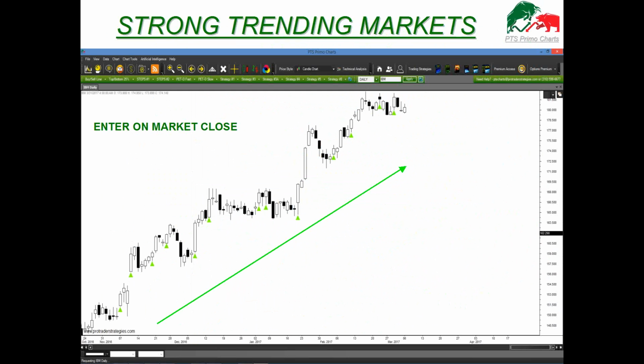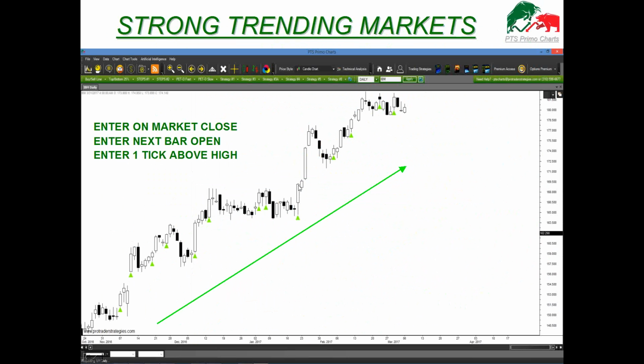Okay? Now, if you want to wait and possibly get confirmation, well, then you would enter on the next bar open. So rather than just purchasing on the close, you're going to wait for the open of the next bar. Many times, if you close towards a high, the opening of the next day will be a little bit lower. It's up to you. And then lastly, you can wait for confirmation and just wait for it to trade one tick above. So, for example, if you see this close right here, well, at the end of the day, a green arrow was generated.